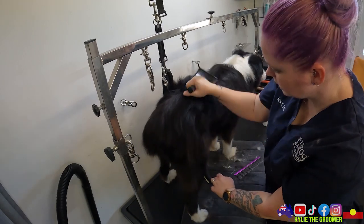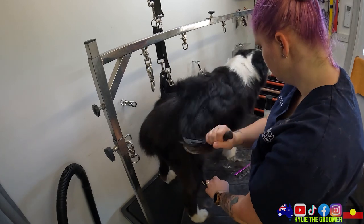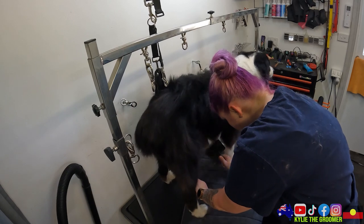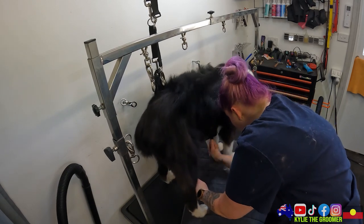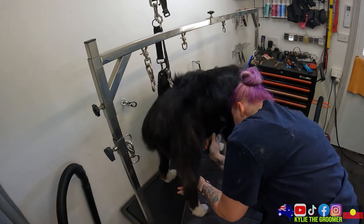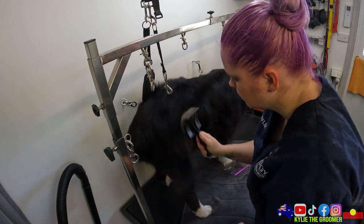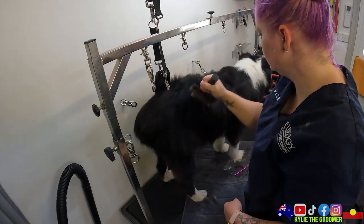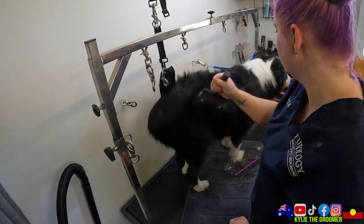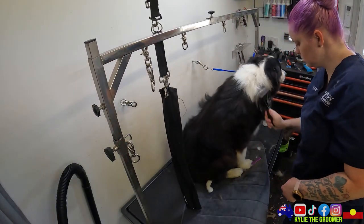So you can see all that sort of dead hair that's coming out, and we're just being left with this beautiful shiny coat. It's a shame we couldn't save his whole booty, but really we didn't cut that much out, to be honest. So I think worth it. That's my vote for this guy anyway, but bear in mind that he'd already had quite a bit of trimming done back there already, so there was nowhere near as much hair in there as what you would normally expect.